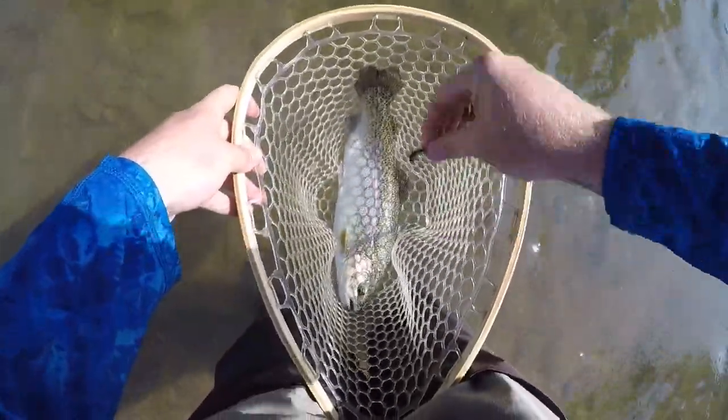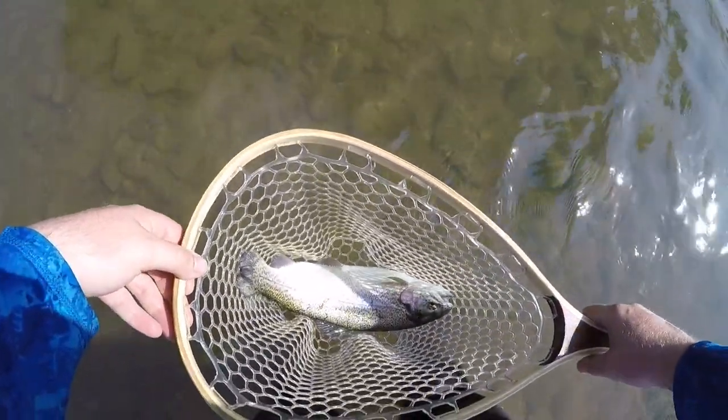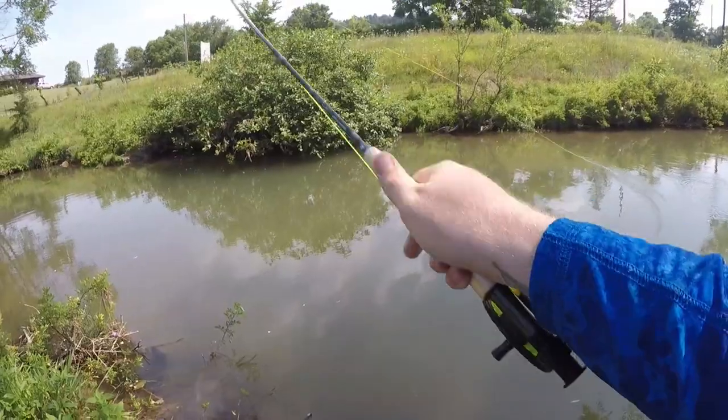Oh, popped him off in the net. Absolute gorgeous rainbow trout there. Another one fell victim to that old olive woolly bugger. Let's just let this one take right off right here. There she goes. Heck yeah, guys.